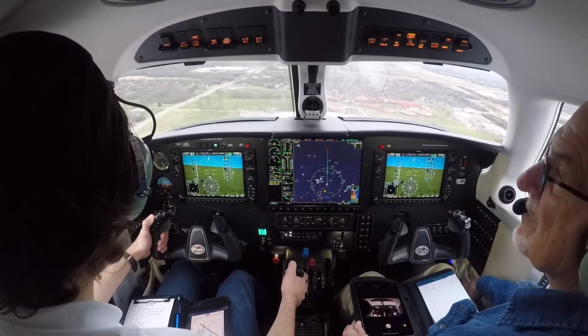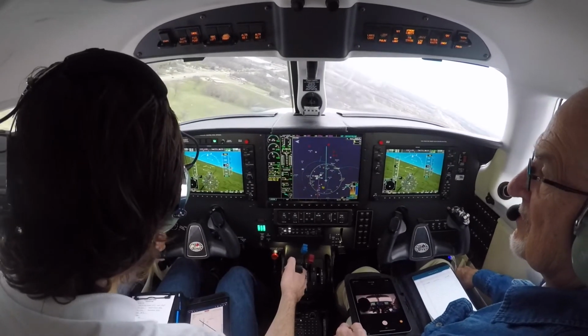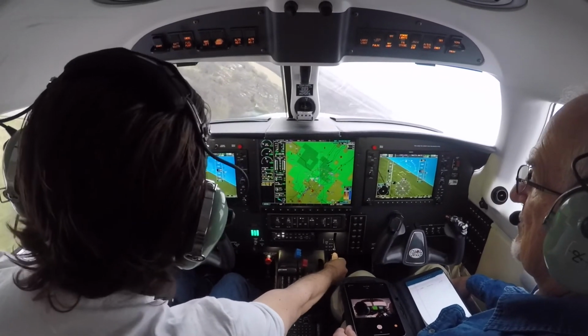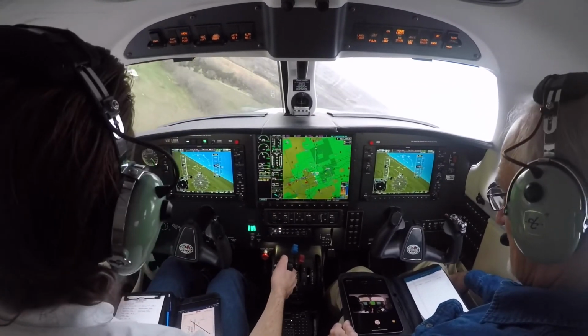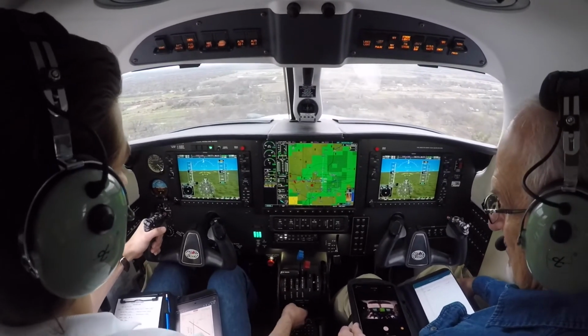100 knots looks good, and that also is my key point now, so now it's power as needed to stay on my glide path. 500. There's 500 above. Turning final, and as I turn final, I'm going to do the same thing, except this time grabbing full flaps, not letting that nose drop, and helping the trim to assist me in that. And I'm going to roll out right at about 90. Now on final, what I'm going to do here is lift my feet off the pedals for a second and center the rudder trim.